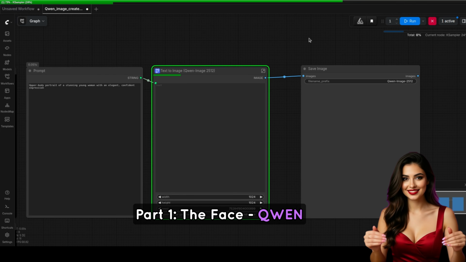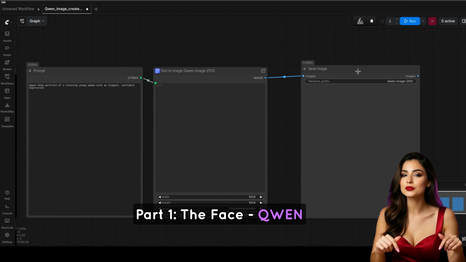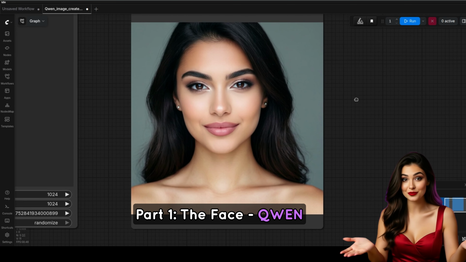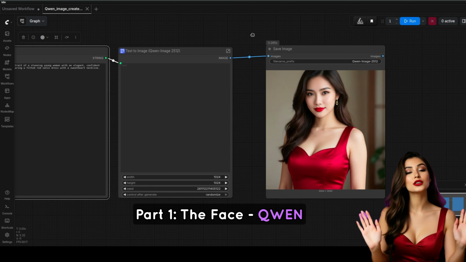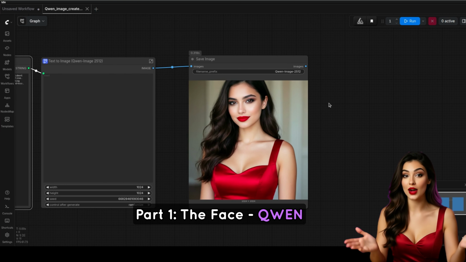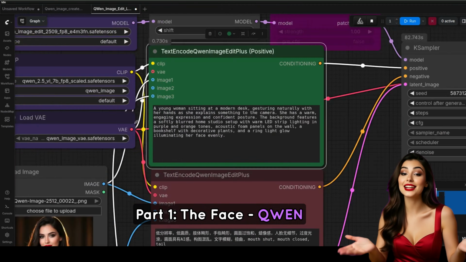There are 4 pieces to how I was made, and each one gets its own full video in this series. Part 1 is the face. This started as a single text prompt in a Qwen-Image workflow, but what you're looking at now is the result of dozens of attempts, different hair, different lighting, different expressions, before one of them actually felt right. I'll walk through the full workflow, prompt and all, in that episode.